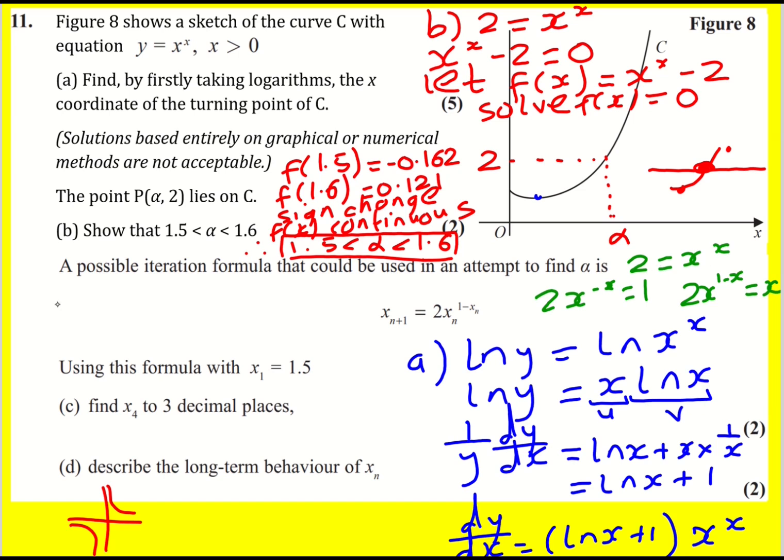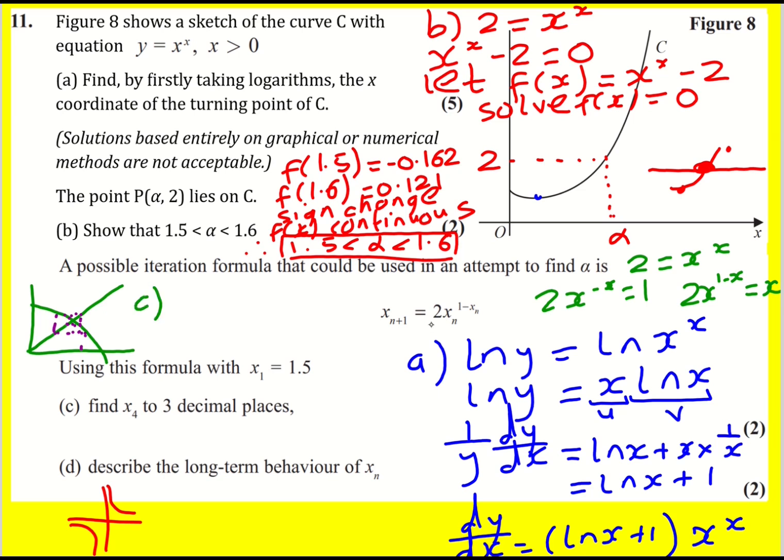And I can turn this into an iterative process using fixed point iteration. We plot y equals x, then we plot our curve. I'm not really sure what it looks like. We have a starting value, and then you basically keep putting it in, and in some circumstances, including this one, it will converge towards the root. We're going to see there's a few complications in our case though. We don't need to know about that in this question, but sometimes you are tested on it, so I wanted to talk about it.